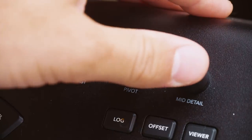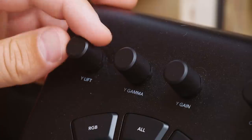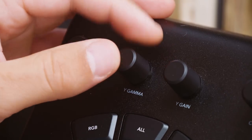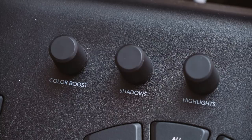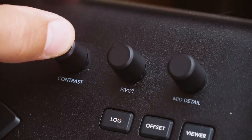You get your contrast, your color boost, your saturation, and your Y gain, Y lift, and Y gamma if you just want to increase the levels without touching the color of the image at all. You can do that here. And then you have your shadows and highlights knobs if you want to really nudge back some highlights that are being blown out or lift up some shadows just a tad.